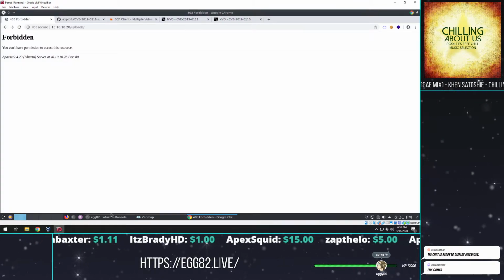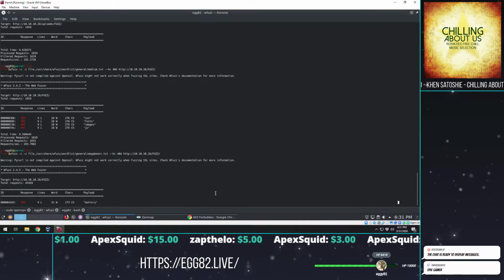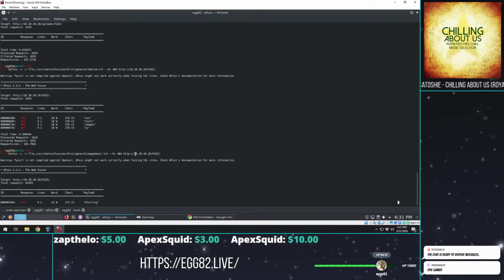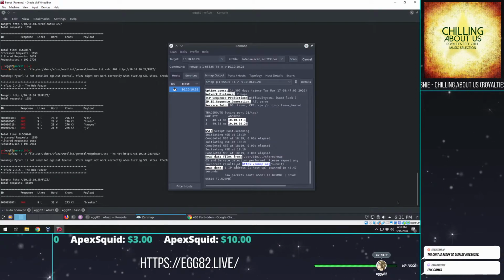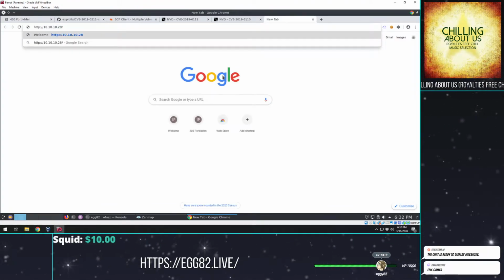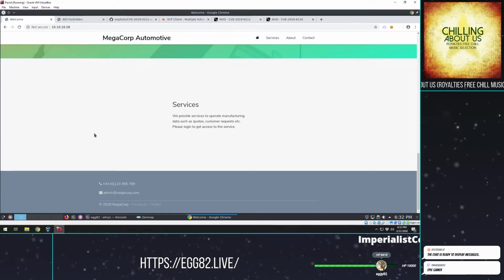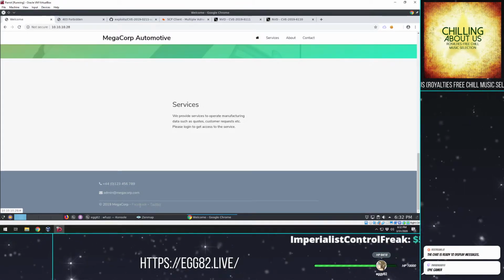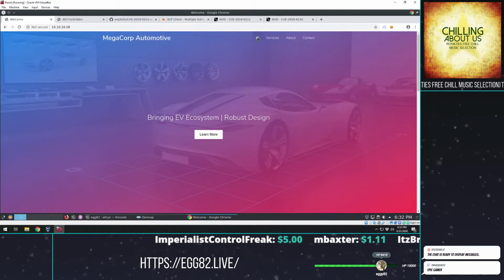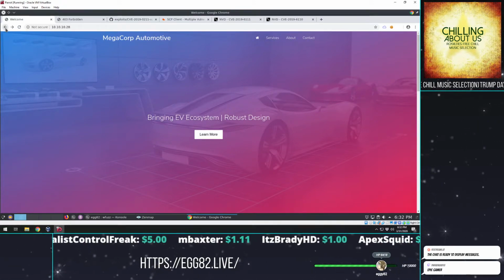Like, why does the uploads folder exist? Are there any files in it? Can I access those files? I also haven't tried actually SSHing into the box yet, but we can do, let's go back to the main website. Alright, so we've got Megacorp Automotive, admin at megacorp.com. So I'm guessing Megacorp is going to be in the username or password somewhere. No contact, nothing. Okay.